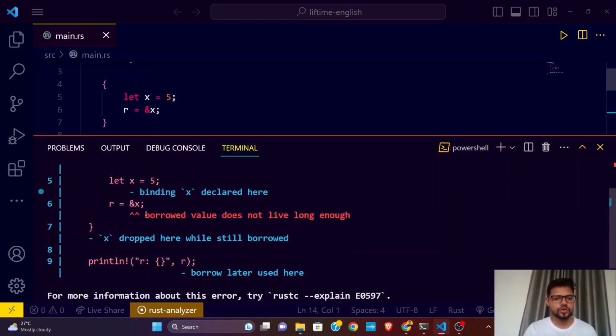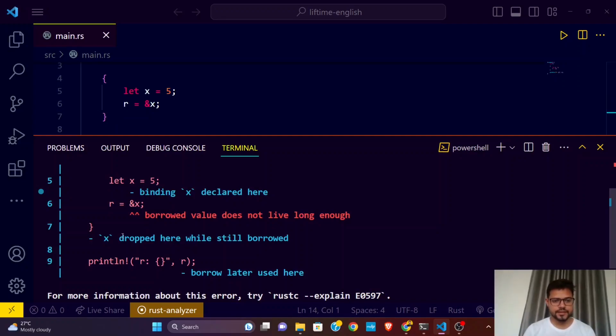basically we have borrowed the value of x. This is the value, this is our variable x, and we have taken a reference type known as r. So we are taking the reference of this value. So what actually we are doing, we are borrowing the value of x. So we have borrowed value x here, but as we know, after the end of this scope, the ownership of this x is going to drop, or the value of the x is going to drop. So now the value of x is dropped after this scope.